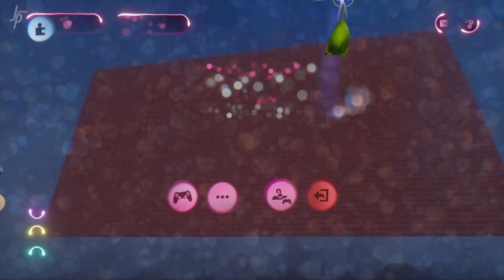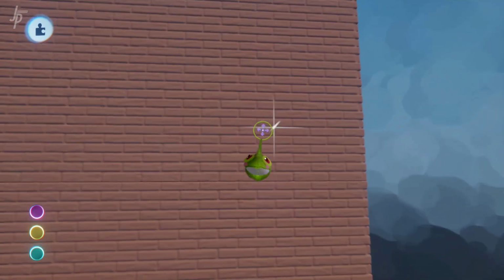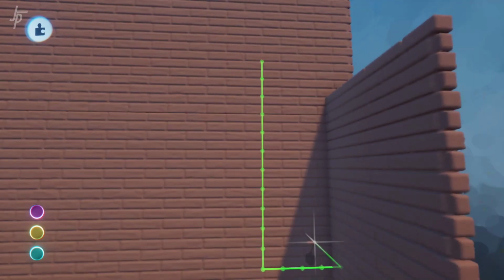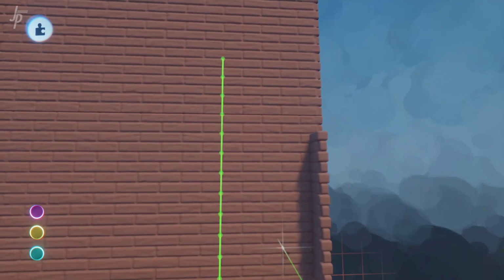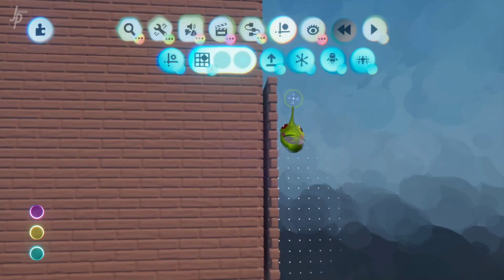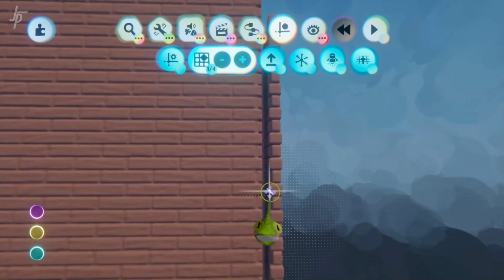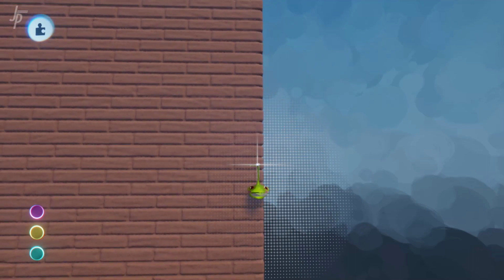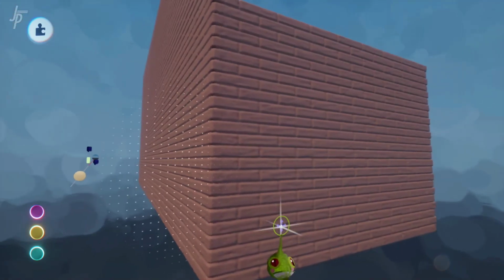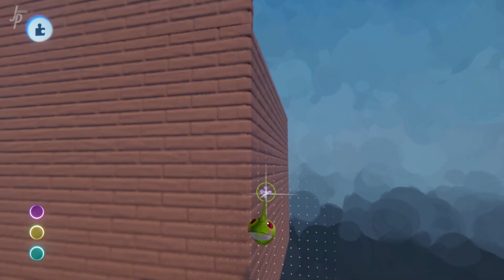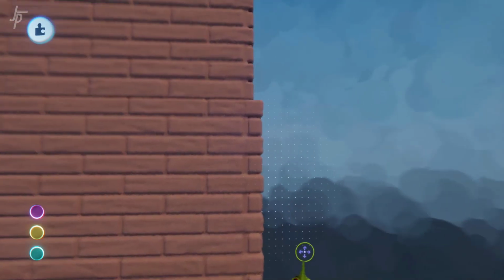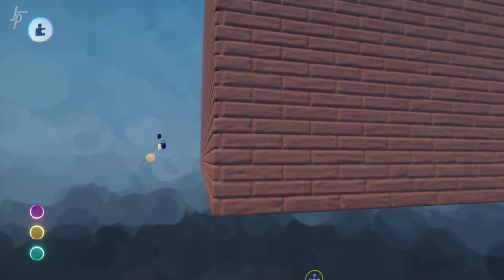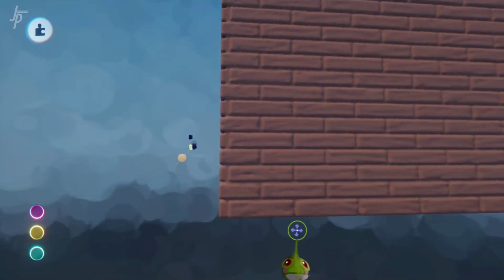And to make corners, we only need to switch to the other side, move it a little bit, so to speak. And there you go. Now you have a perfectly round corner of the brickstone. You can even do it like this to make it a little bit more. Yeah, it doesn't really matter.